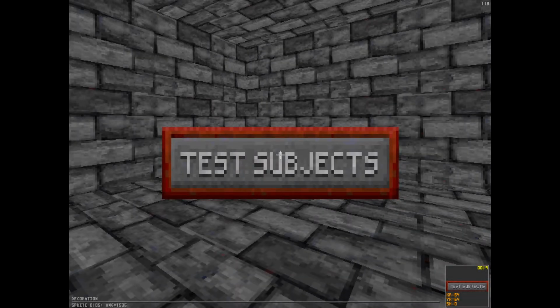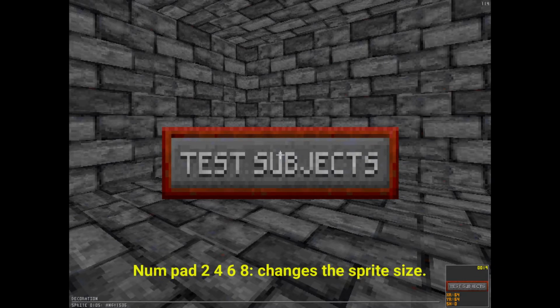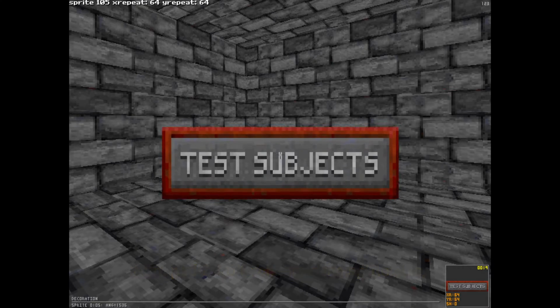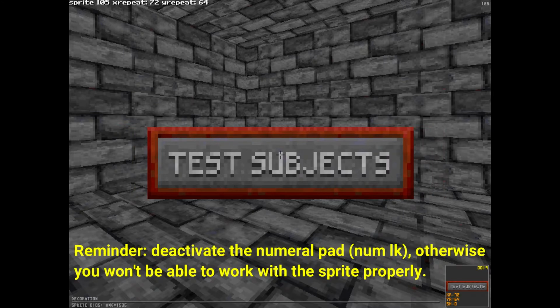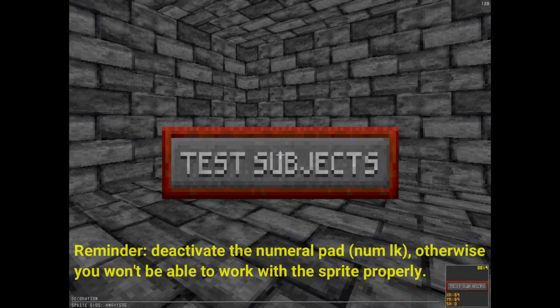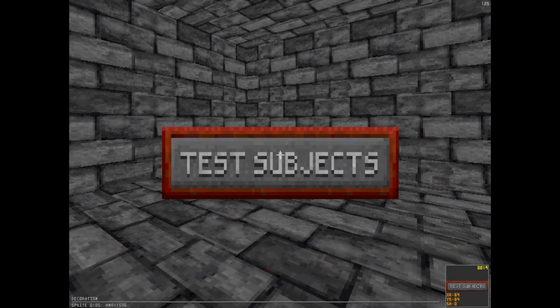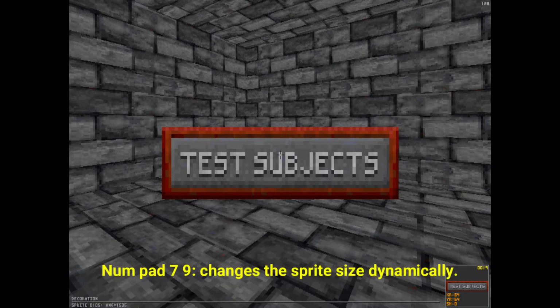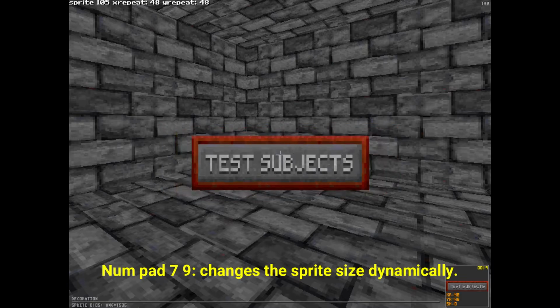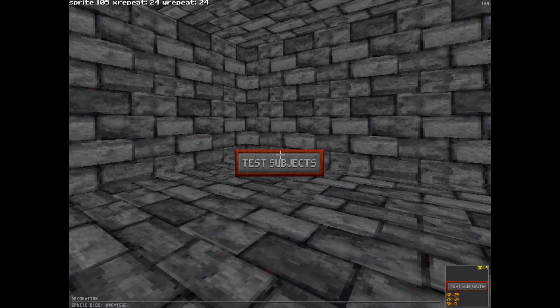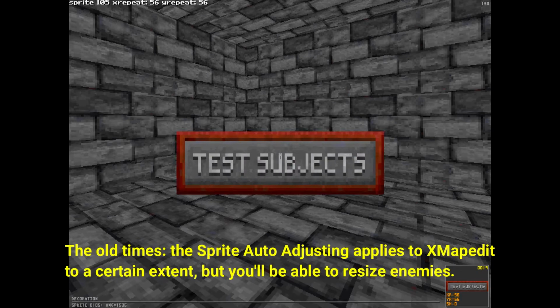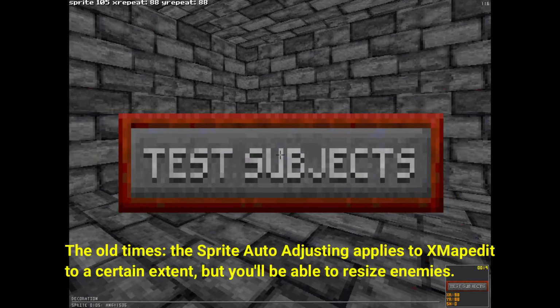Also, I can modify the sprite size by pressing numerical pad 2, 4, 6, and 8. I can also change the sprite size by pressing numerical pad 7 and 9. 7, it does this, and with 9, it does this thing.